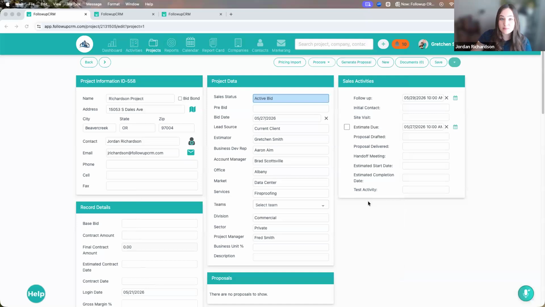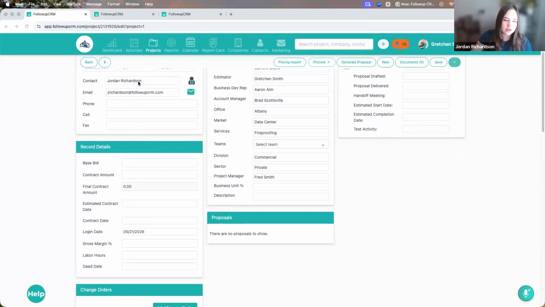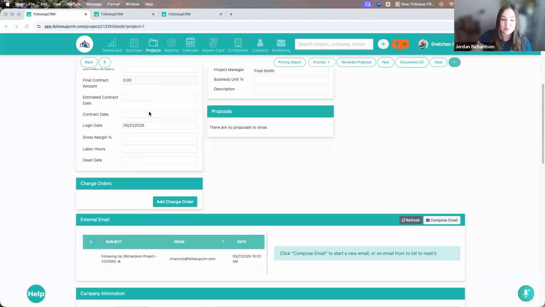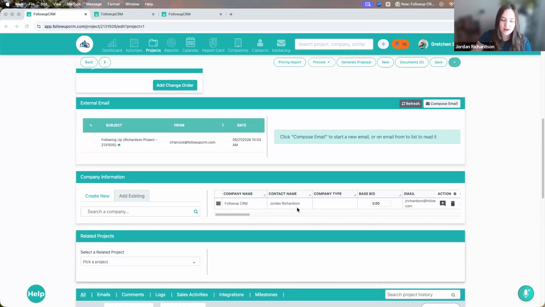Another way that you can send emails from follow-up is if you scroll down the project page, right? So up here we add the contact, and this is actually a shortcut to add it down below. So in this company information, you can see that Jordan is also attached down here as a contact that we're sending this project to. And then this whole bar is actually an entire list of information about this contact.